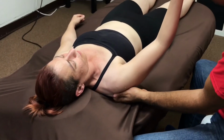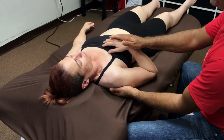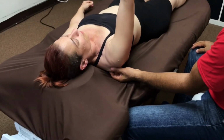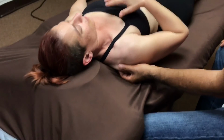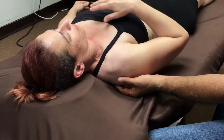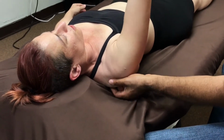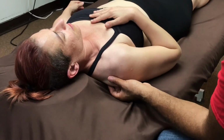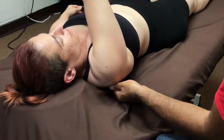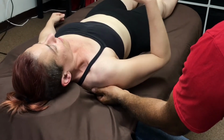Now I'm going a little bit lateral, right on top of the deltoid, the infraspinatus. You're going to place your hand here. You're going to reach to the ceiling twice. Good. What are you feeling now? Because when you were standing up and I placed my thumb there, remember how there's a lot of tightness? Yeah, but it doesn't hurt or anything, you know? I want you to reach now to the left wall. Good. Come on back. Now I want you to reach to the mirror while turning your head to the left.